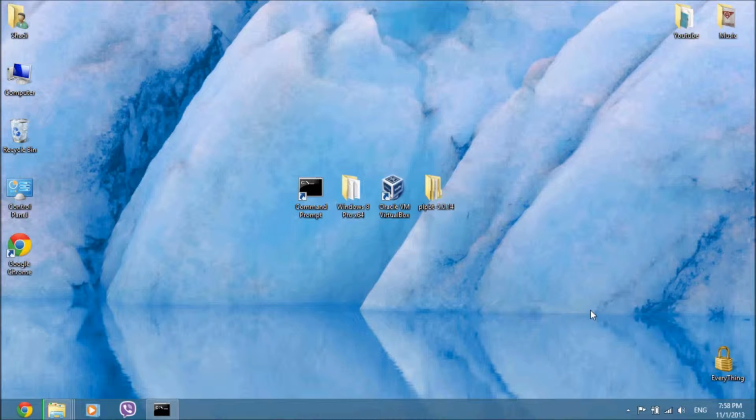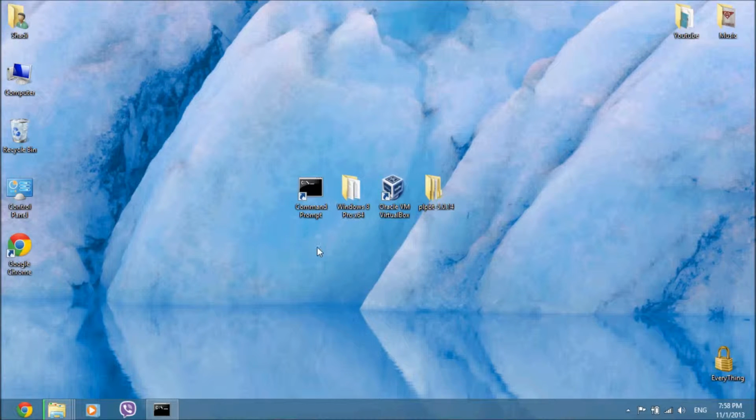Now, this tutorial is about how to make a bootable USB drive for any version of Windows on any Windows machine, because in this tutorial we are using the command prompt.